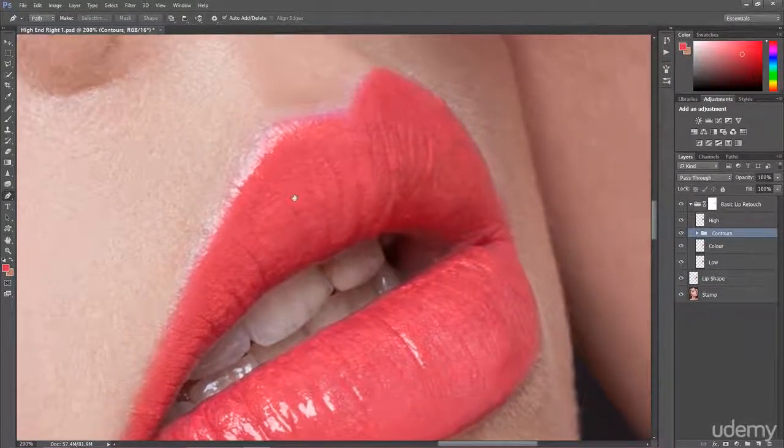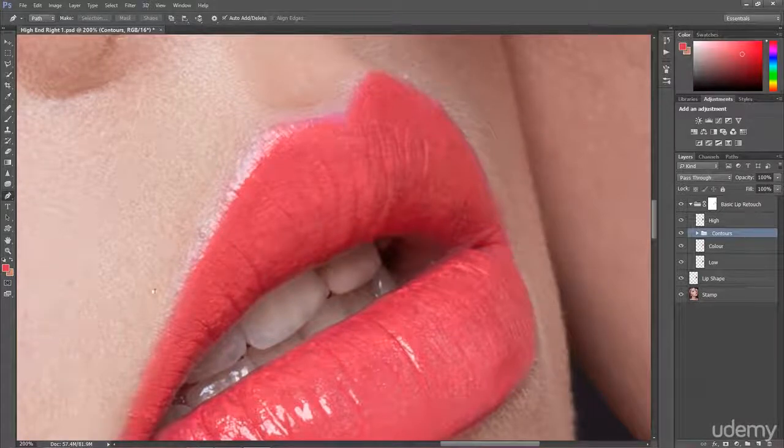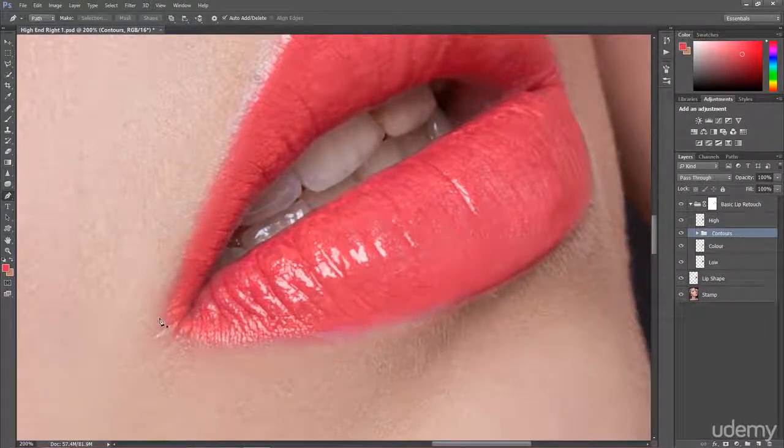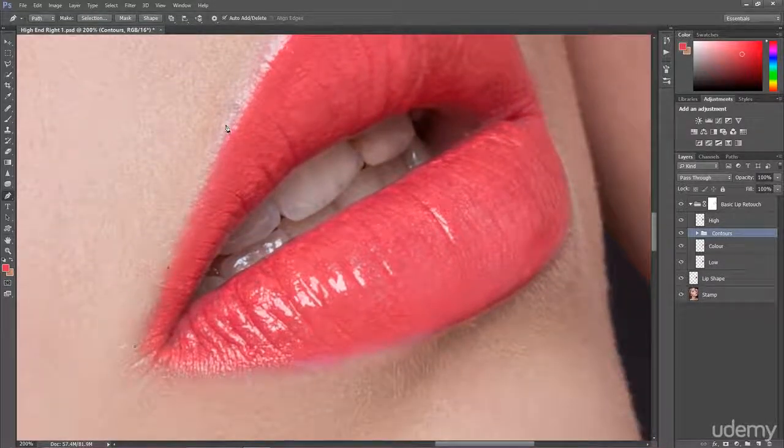I'm not going to select all of the lips at once, because sometimes we can make mistakes, so I prefer to make a selection around really small areas. So let's start. I'm going to start from somewhere here, and of course be careful about your selection. Try to do this right.